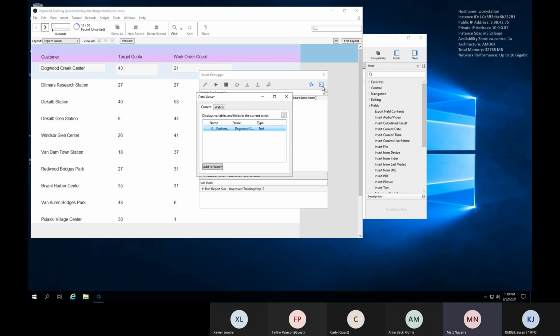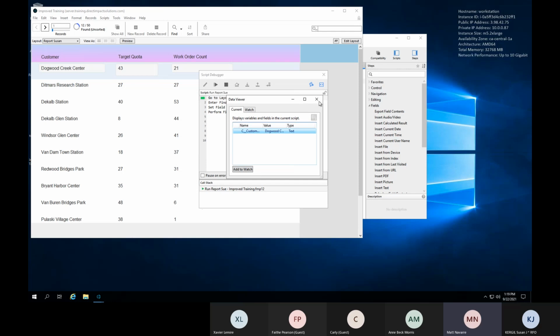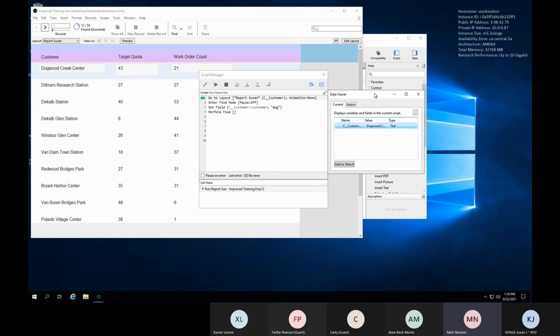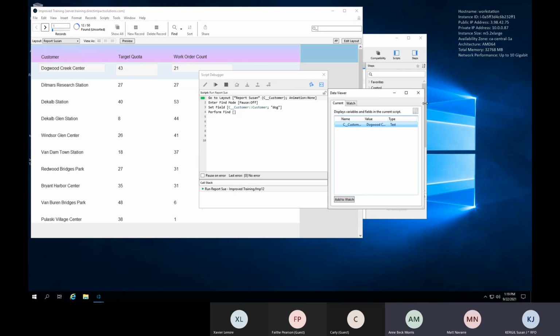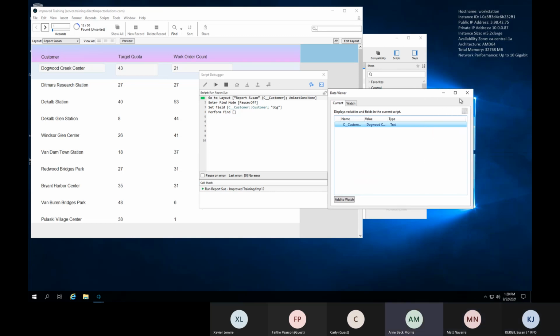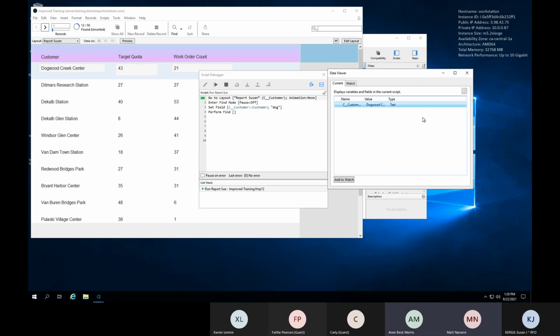Now we spent some time on this one, but so far we've only been looking at the watch tab. Move the data window over to the right a little bit so that we can see it next to the script debugger, and make it a little bit bigger, please. This actually will show contextually, as the script is running, real data and real things that are happening in your script. These 2 windows are really good friends. Okay, back over in the script debugger on the left, click that step in button again, and let's keep running our code.